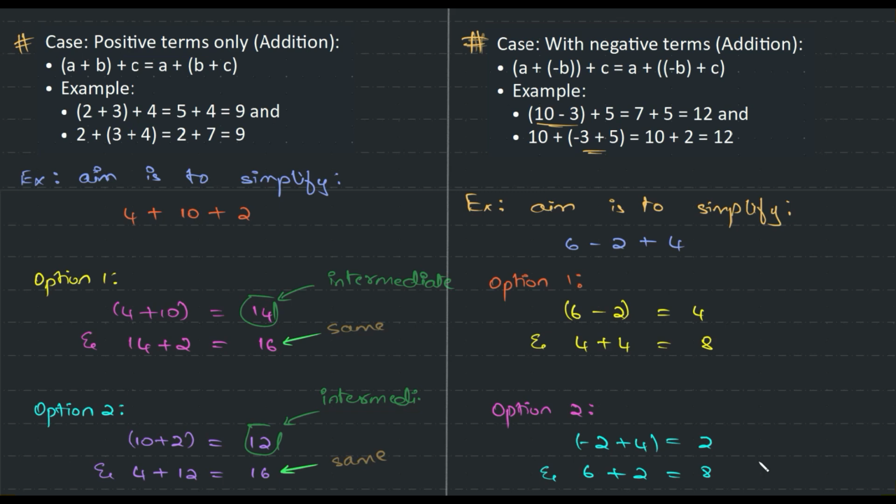You guys agree? So this is to do with associative. The word associate means what? Associate means to be related to. So what numbers you relate first and simplify, it won't matter, provided you go to the final step. Till the final step, you can get different answers, but the final answer will always be the same.